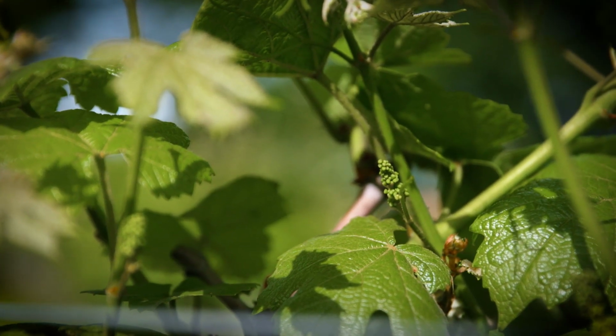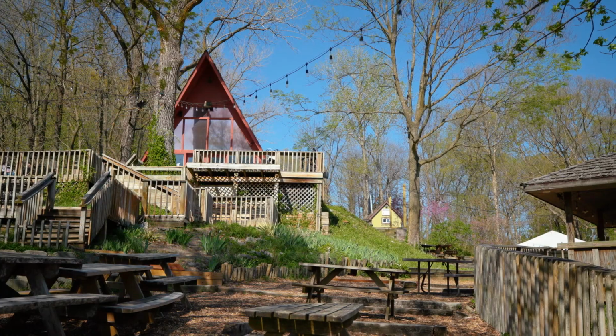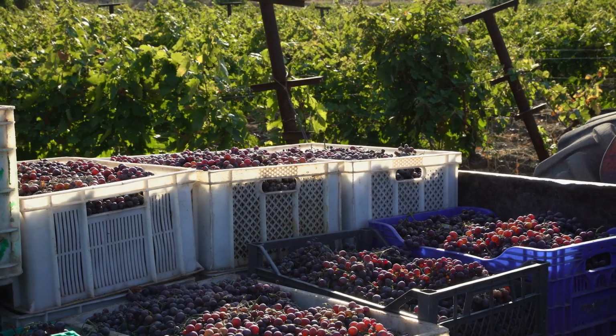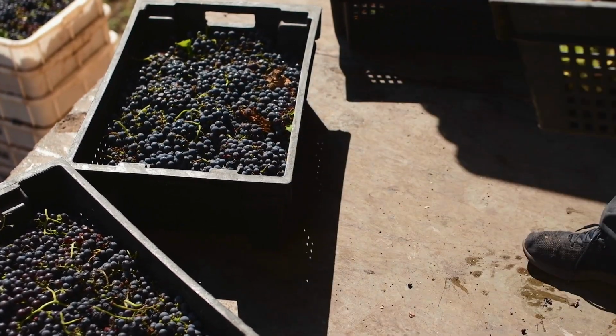As we grow our own grapes, we still don't grow enough to meet the demand. So thankfully, the Missouri wine industry has kind of like a brokerage program where you can work with other wineries that have excess bulk grapes, and we work with Les Bourgeois vineyards specifically in buying bulk grapes. And that is so beneficial in the sharing of vineyards because some wineries don't need that much bulk production, but they're able to sell it, and at least they're not wasting it. They needed some help sourcing fruit, and so I've been able to help them in that way.